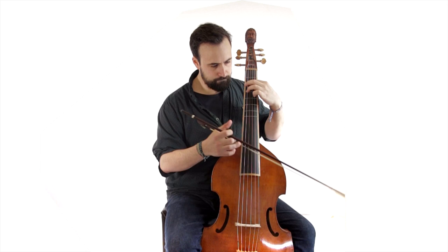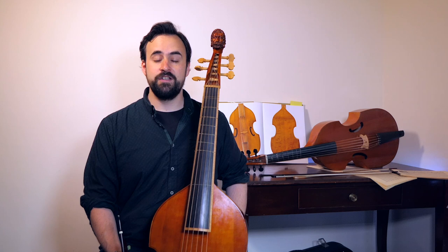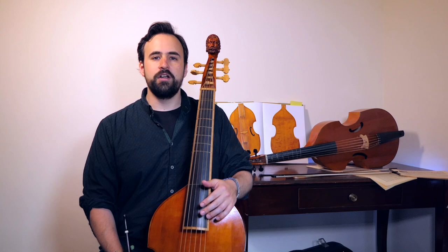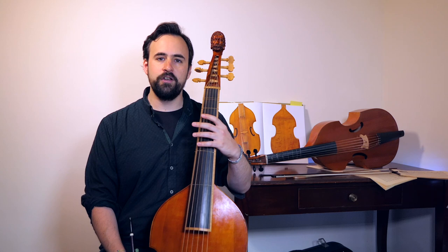Another important element of the lyra viol style was composers experimenting with variations of the tuning of the instrument. So rather than sticking with the standard tuning in fourths with a third in the middle, really quite extreme scordatura-like tunings were used. And this allowed the composer and the player to produce new sonorities and have access to new chords and new chord shapes that could radically alter the sound of the music.